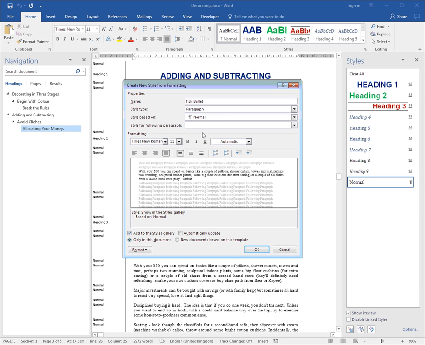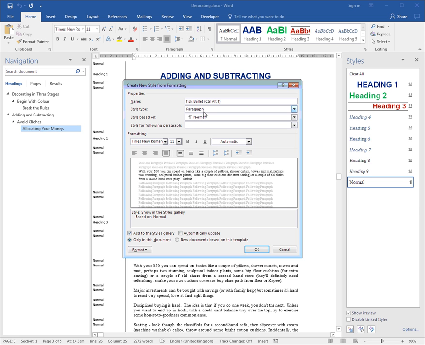And I'm going to go one step further than just naming the style. In brackets, I'm actually going to tell the user what the shortcut key is if they want to apply the style using a shortcut key. So I'm going to put Control-Alt-T for tick. I tend to stay away from Control-A to Z because they've already been used by Microsoft Word. And if you were to use, say, Control-T, which is already a hanging paragraph in Word, you'd lose the hanging paragraph. So try to find a key combination that you don't use.